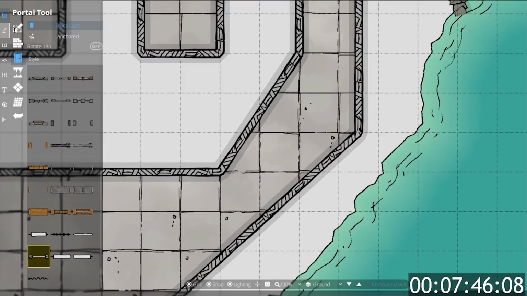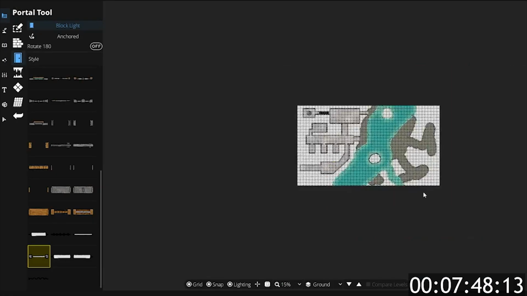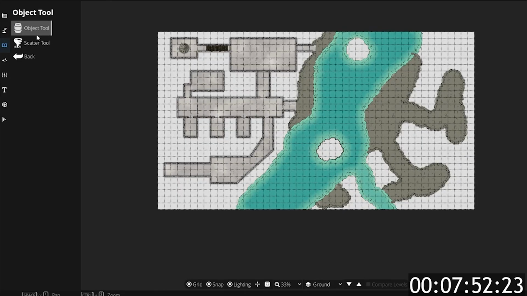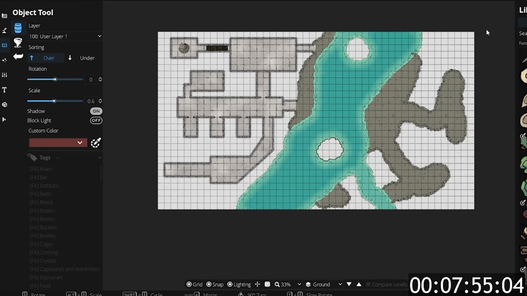I got 7:46. A couple quick things. Well, I'm going to get some rocks. This is going to be tough. I got 2 minutes. All right, I'm going to fill this up.